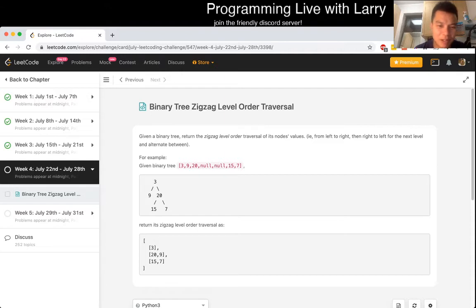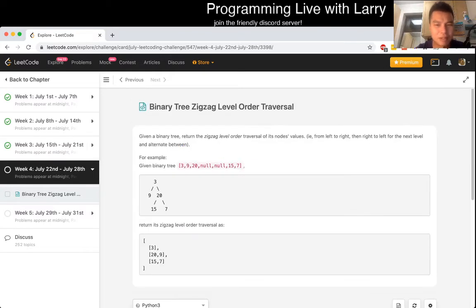I'm just thinking whether there's a cool way to do it, like an easy invariant to do it in one pass. I guess you can by pushing stuff on a stack for the next level, but I think that's a lot of bookkeeping. So for now, I'm just going to do it the normal way.